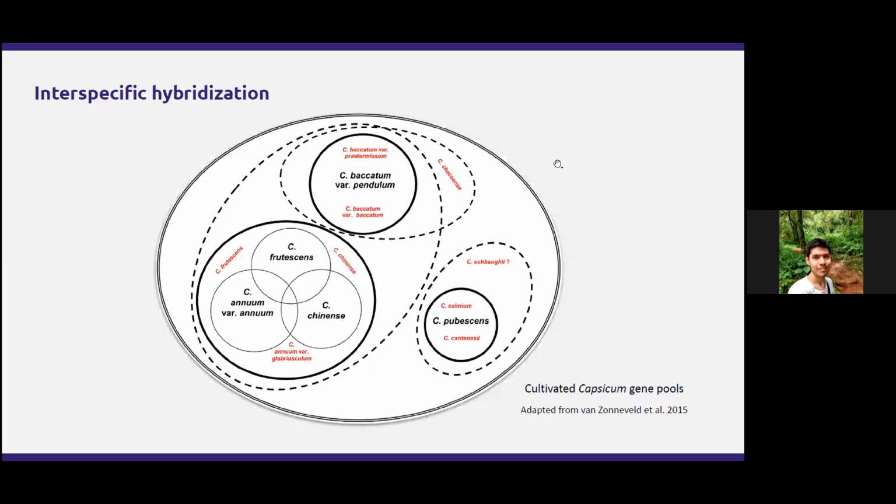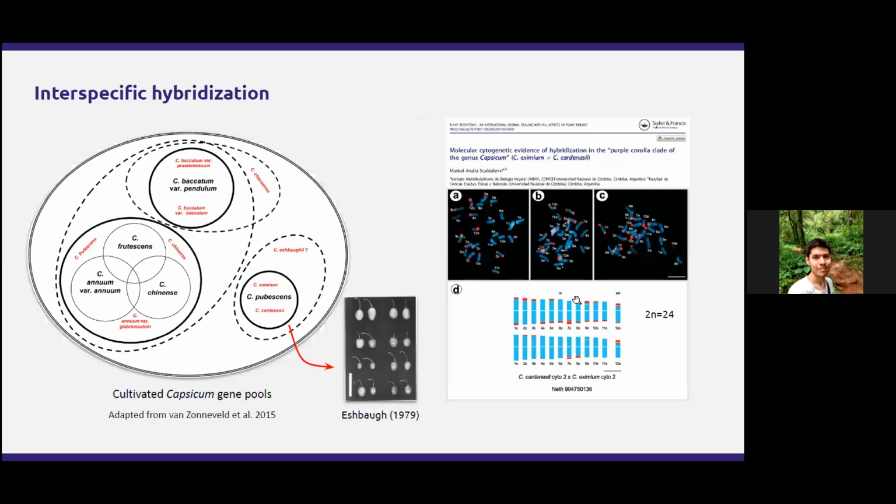Regarding the domesticated species, as is shown in this figure, the species of the genus Capsicum and its close wild relatives, based on the possibility of crossing, have been grouped into three genetic groups, or three gene pools or species complexes, as can be seen in this figure. These are the baccatum complex, the annuum complex, and again, the pubescens complex. Within the pubescens complex or pubescens gene pool, the close relationship among eximium, cardenasii, and pubescens is supported by crossing experiments, as we can see here in these fruits reported by Sbaugi.